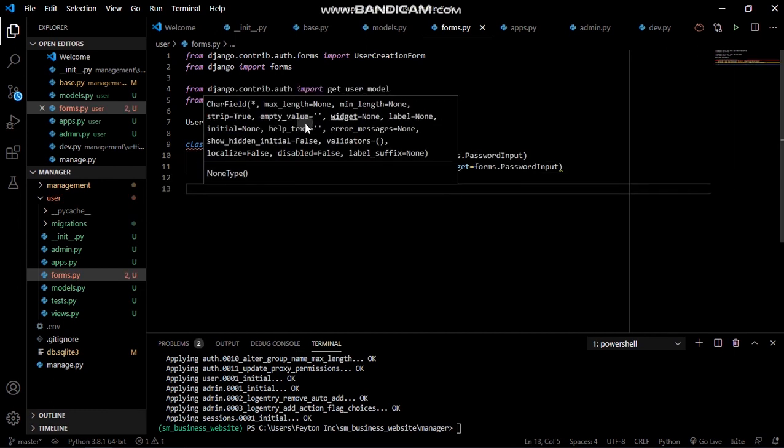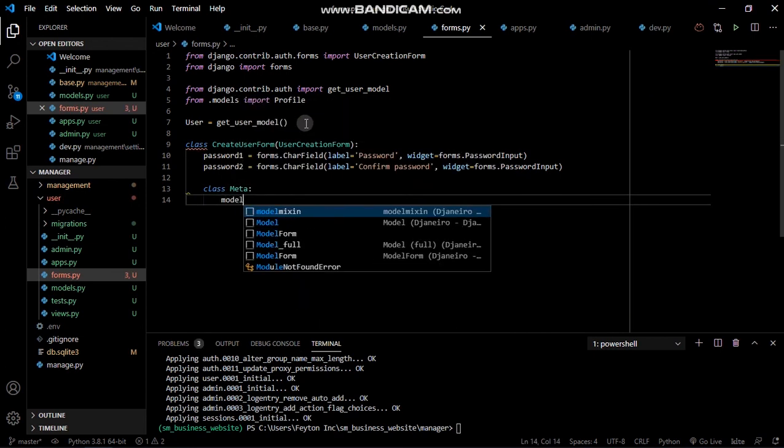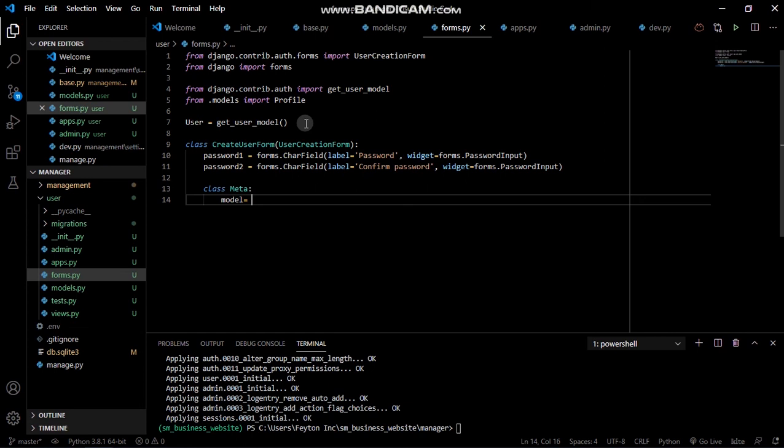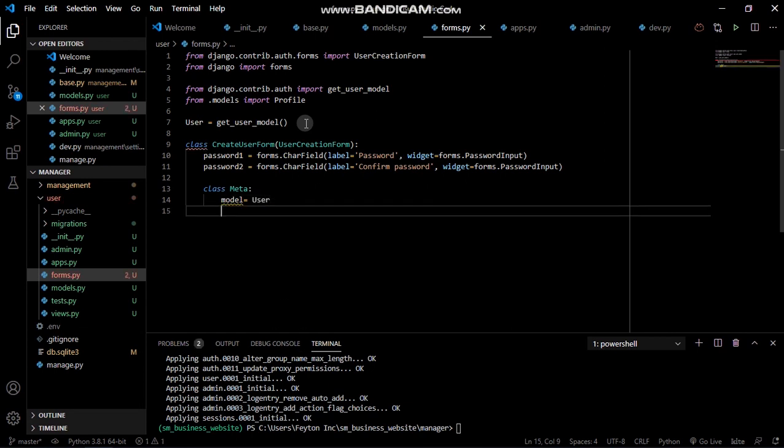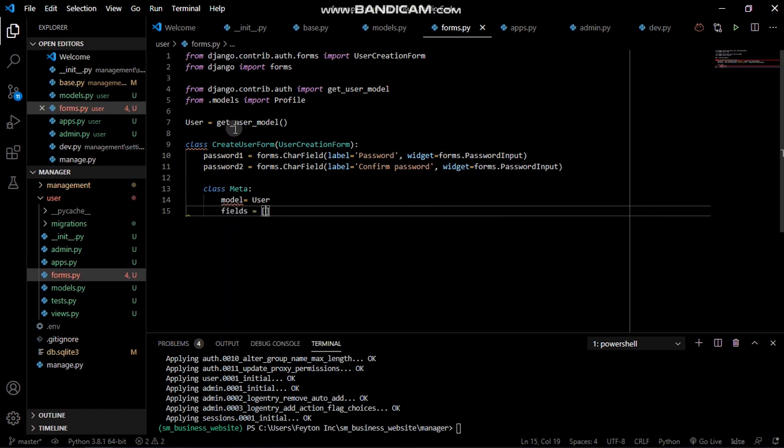And then the Meta model, I'll use the Meta class, and the fields will be a list.